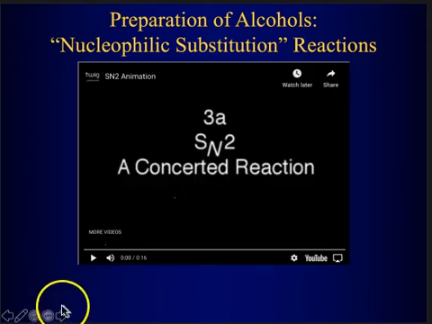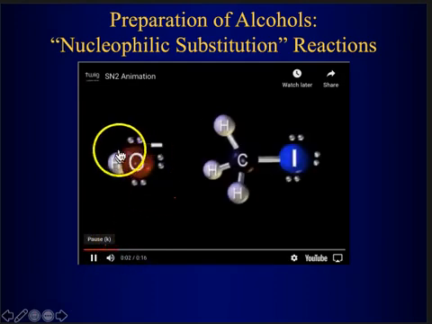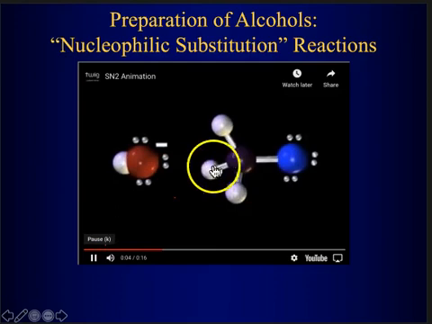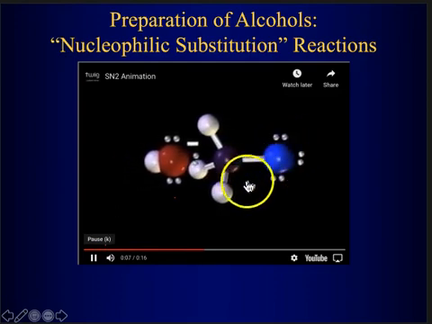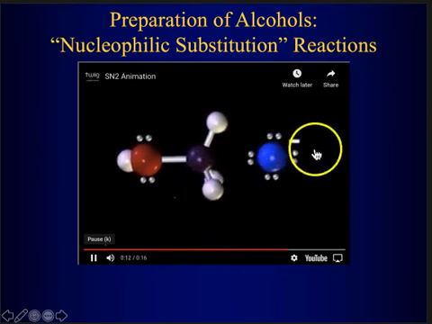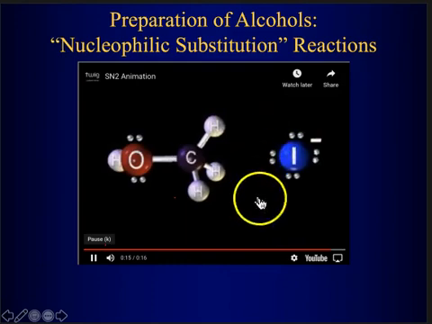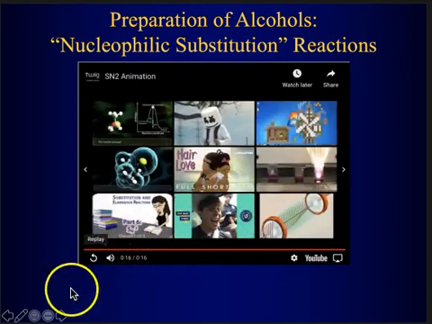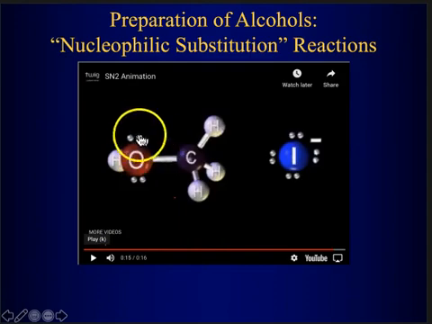Alright, so I have an animation for this SN2 reaction. We see our alcohol group coming into the carbon group. Here's our leaving group. Those electrons form a bond, and these electrons get kicked off, forming a leaving group. Notice it's the alcohol lone pairs that come in and drop in to form the covalent bond. When it does, carbon only wants 4 bonds, so it's going to kick off an extra pair of electrons and give it to something that wants it.